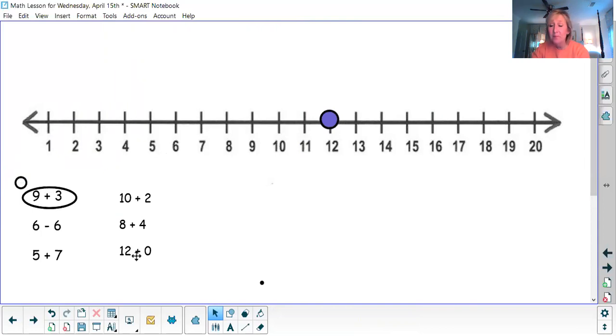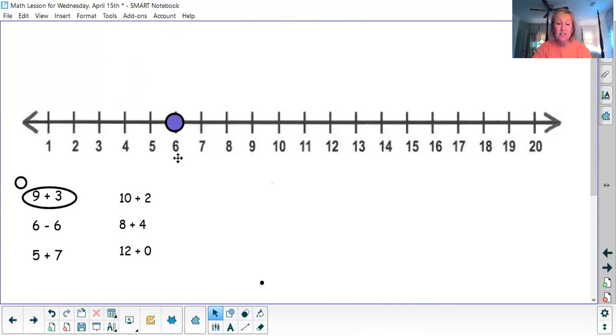This is subtraction. This means we start with the whole number and then we take some away. Now, if you start with the whole number and you take some away, are you going to end up with a bigger number or a smaller number? Smaller, because you're starting with the whole and you're taking part of it away. So let's look here. We are starting with the number 6. So I'm going to go to number 6 on my number line. That's the first number in my subtraction problem. Now, minus means I'm taking away.